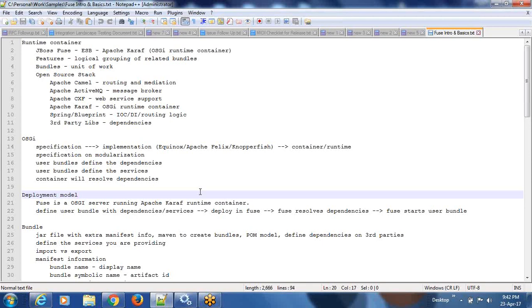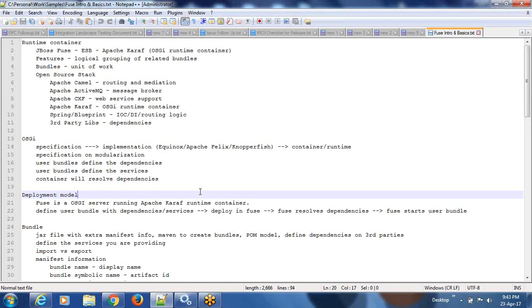So how Karaf is resolving this dependency on your behalf is, if you see your jar file, normally you will have packages and then the classes inside it. You will also sometimes see a folder called META-INF. Inside the META-INF, you sometimes see the manifest file. If it is a standard Java jar, we see very little information inside the META-INF manifest file. But in case of OSGi, this manifest file can contain much more information.